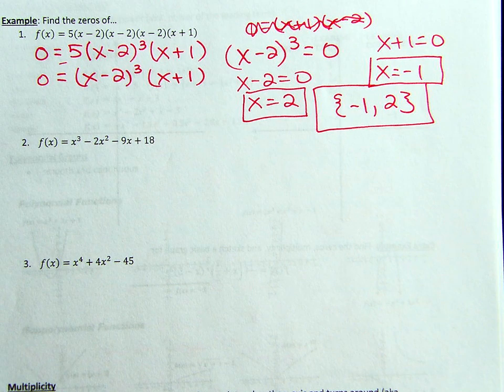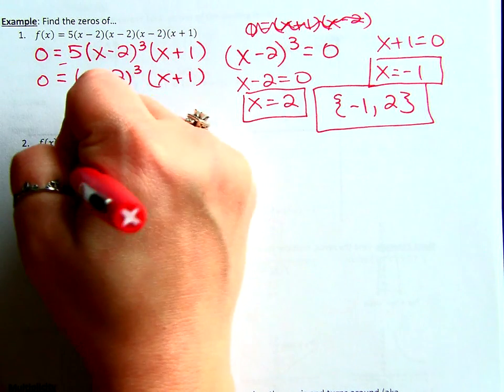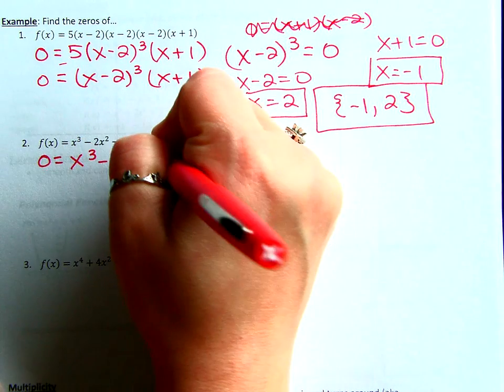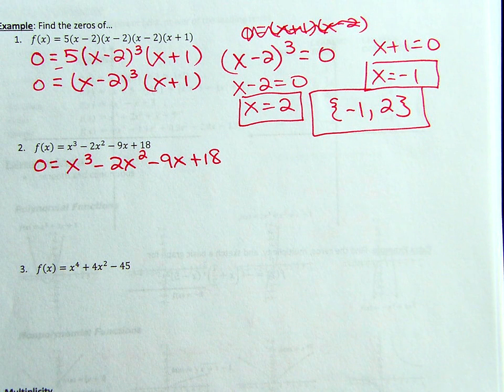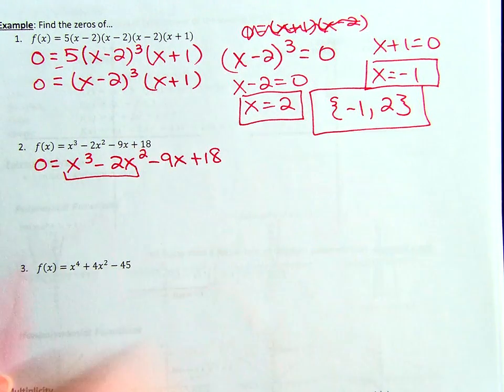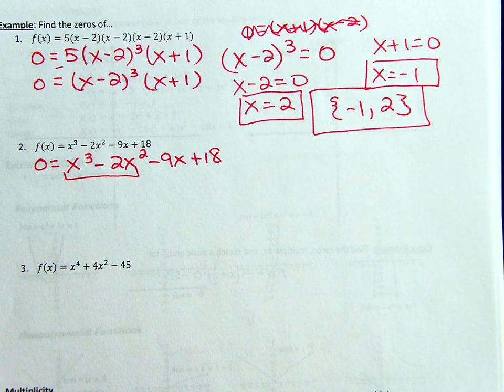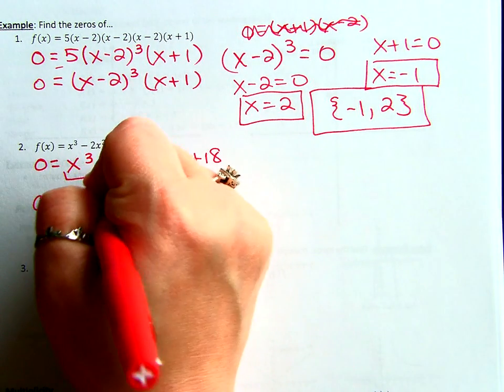Okay. We have to find the zeros for this polynomial function. So we're going to set it equal to 0, and then we need to figure out what to do with it. When there's 4 terms, the best, safest route to go is to factor by grouping. Factor by grouping is where you look at 2 terms, usually the first 2 if it's written in descending order. And you say, what do x to the third minus 2x squared have in common? x squared. So I'm going to pull that out, and that'll leave me with an x minus 2.